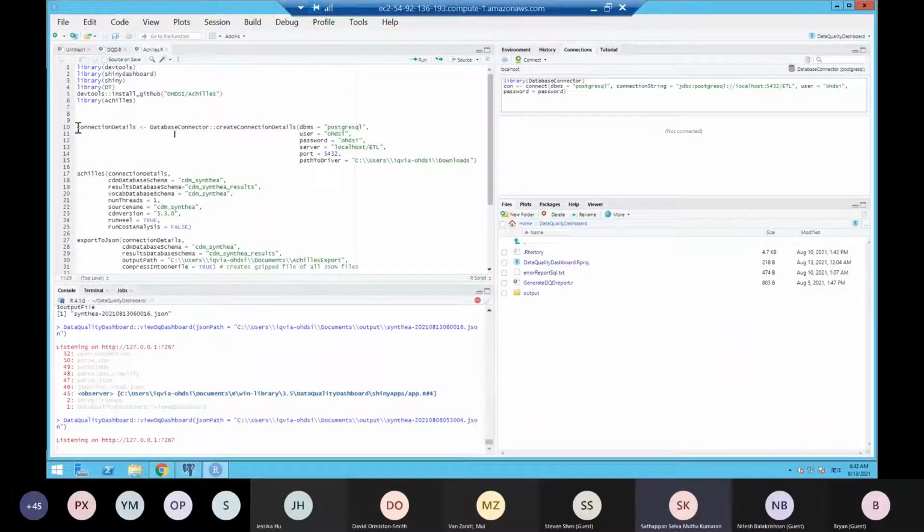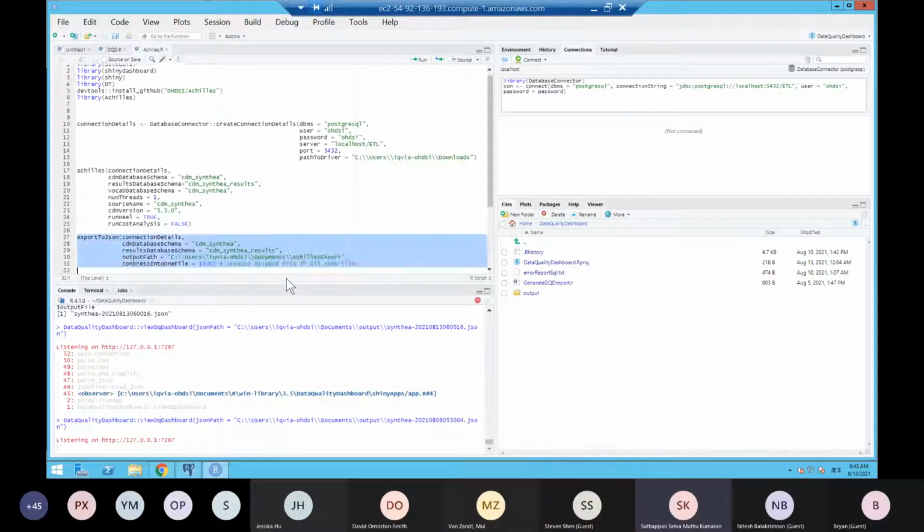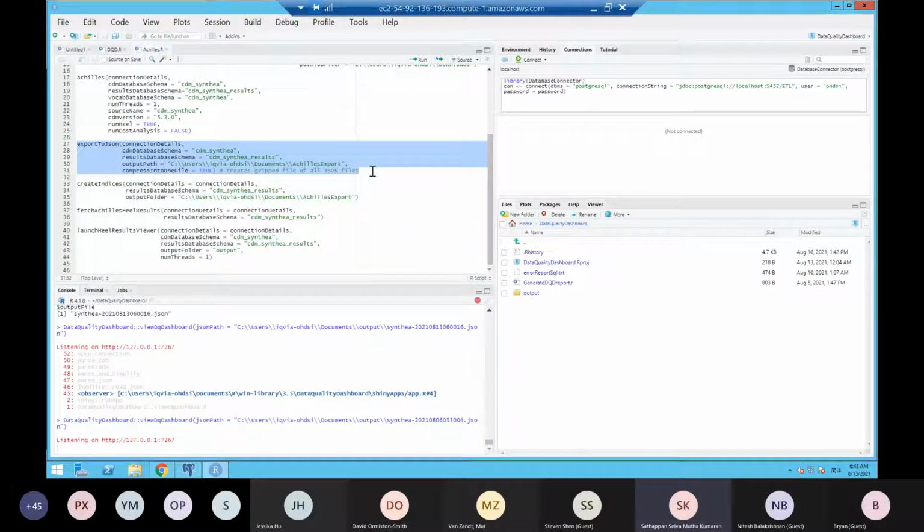We don't have to execute it, but you can see that we connect to the database, and then we just run Achilles. It's the same as DQD, just the functions are different. You just run this Achilles function, and it will store the output in a table. And then you export all the JSON files to a folder.